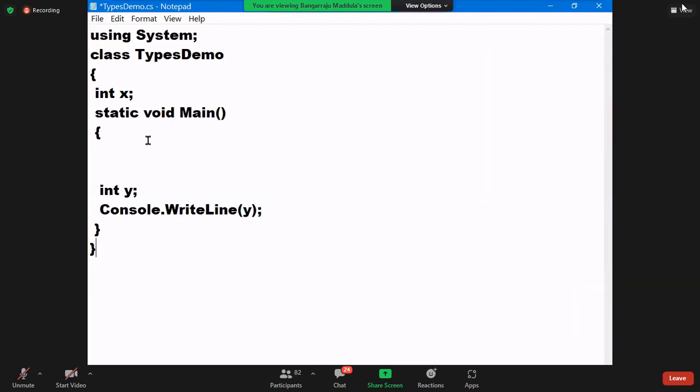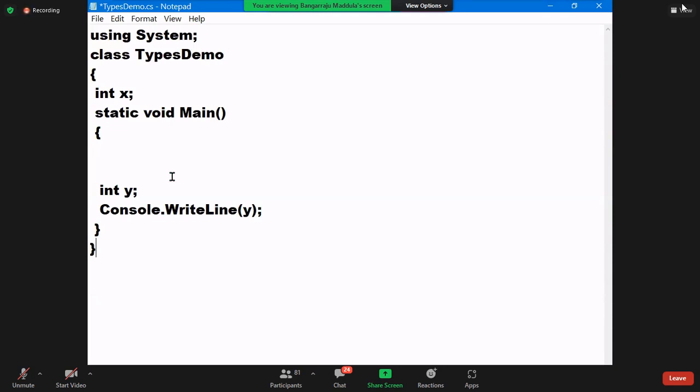You can print that particular x value, but carefully listen to me. Is x declared inside Main or within the class? Within the class. It is a member of the class now. And members of the class can be accessed only by using an object of the class.